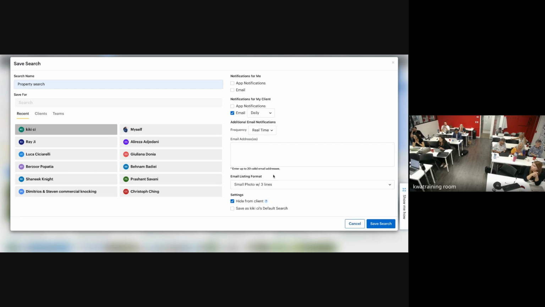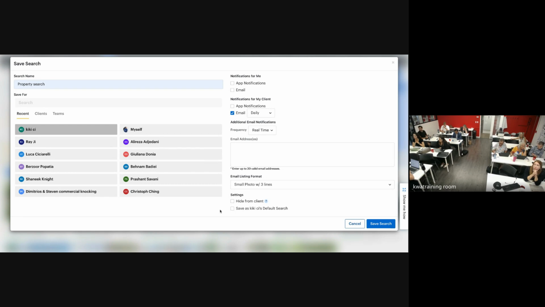What's the point of it then? Because for you, if you want to save searches on your clients and follow them, but you don't want them to see what you're searching for them, you can have two searches set up for them, one they see and one they don't. Yeah, exactly. Then when you go into them, you can see both of them.